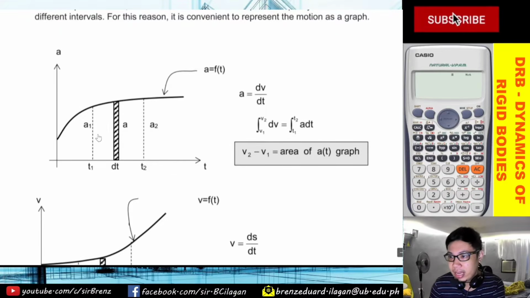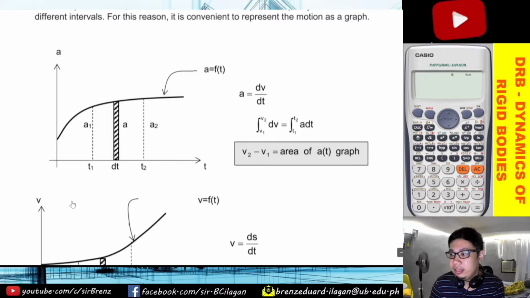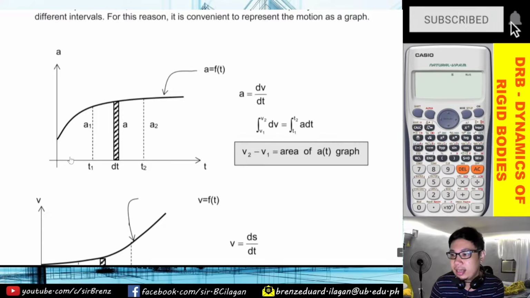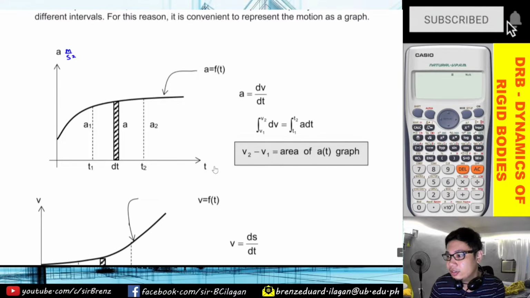So guys, sa y-axis mo, andyan yung inyong acceleration. And then sa x, dito nakalatag yung time or yung interval t, time interval. And then for the velocity, again, basta tandaan nyo lang lagi na yung sa x mo nandyan yung iyong time. Okay, sampulan natin. For example, ang i-consider natin is yung SI unit, which will be in meter per second squared. So in time natin, ang unit niya is in seconds.